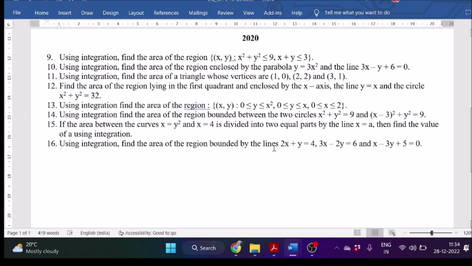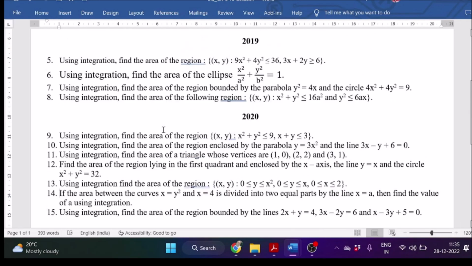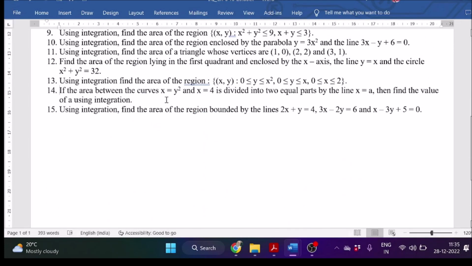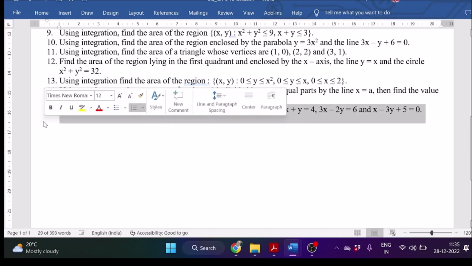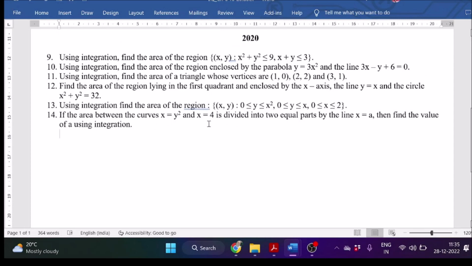The very next question, it may come. Again another question, it may not come because it is a circle whose origin is shifted. Next question, it is repeated. I think question number 14 is a repeated question of question number 2 of 2018. It is repeated. Again the last one, area of a triangle, it may not come. So these are the questions left for us. Of course, this question also will not come because it is area of a triangle.